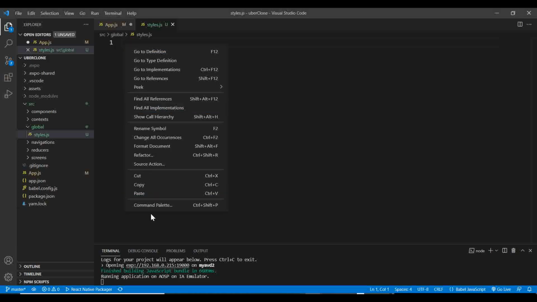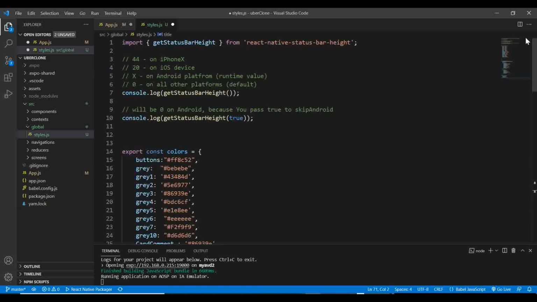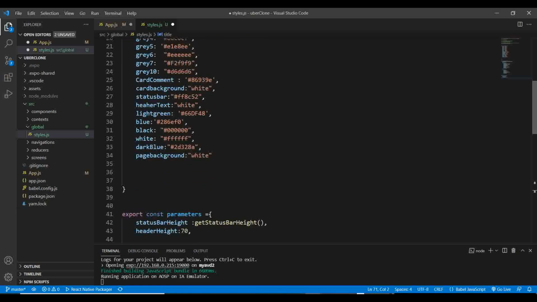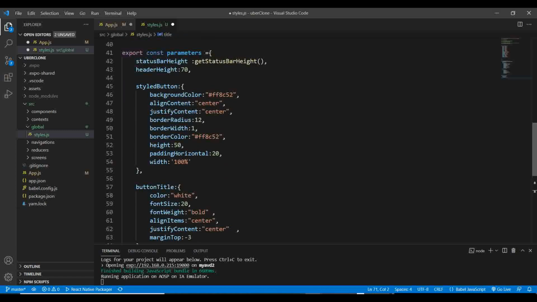Okay, these are the styles, and you can pause the video and type them, or else you will also find them on the GitHub link below in the description.